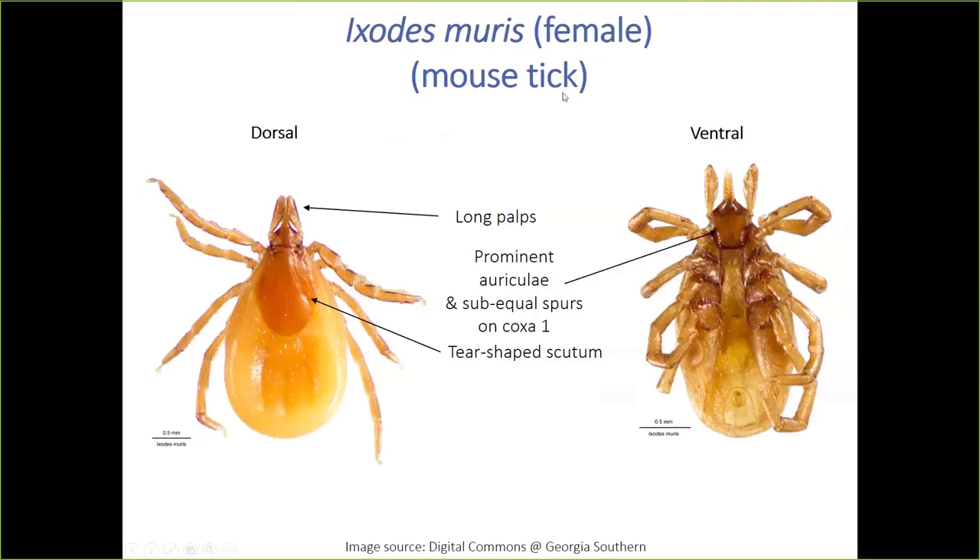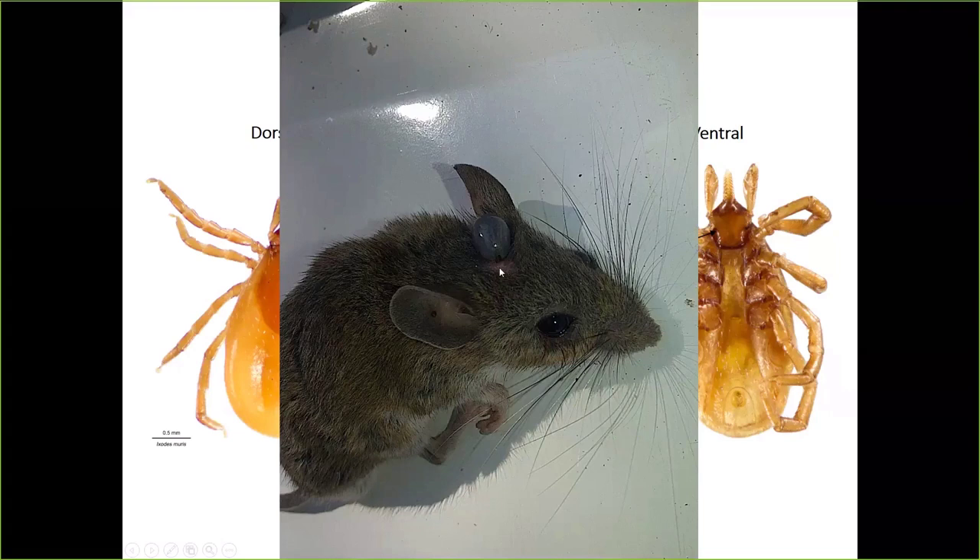Here's another interesting tick occasionally encountered on dogs and people in late summer and early fall: Ixodes muris, the mouse tick. All stages are found on mice. I see the anal groove confirming Ixodes, then that elongated tear-shaped scutum and very prominent auriculae pointing straight back — no other species has really prominent auriculae like these. It looks much like a nymphal scapularis but has a genital aperture confirming it's female. The shape of the internal and external spurs being almost sub-equal is also diagnostic — boom, that's muris.